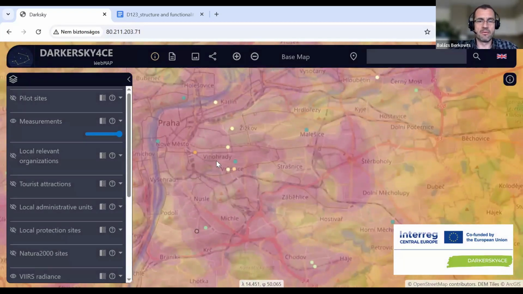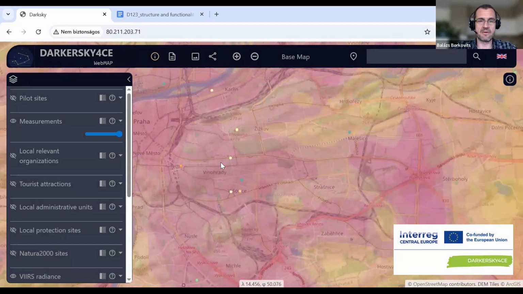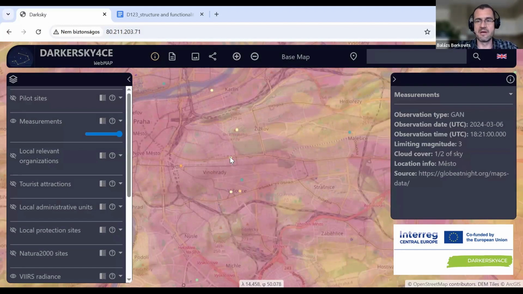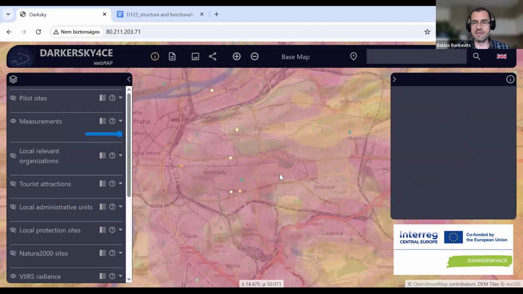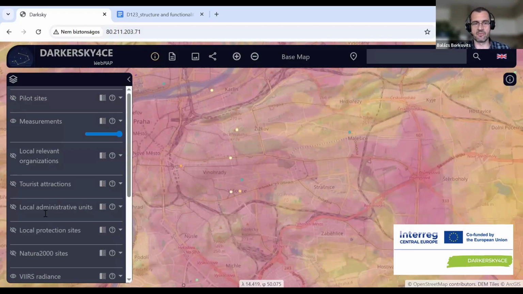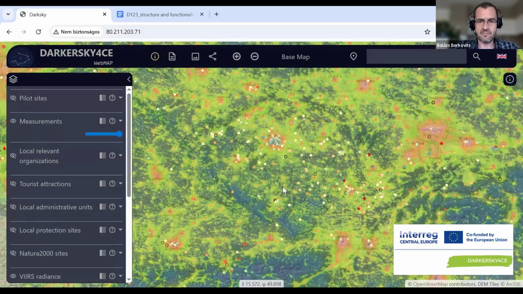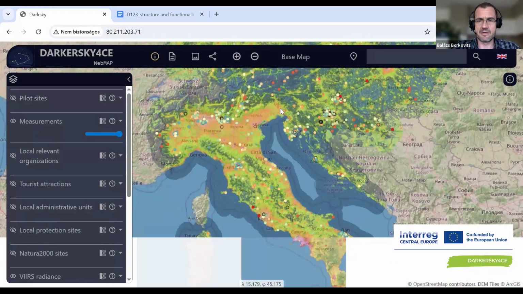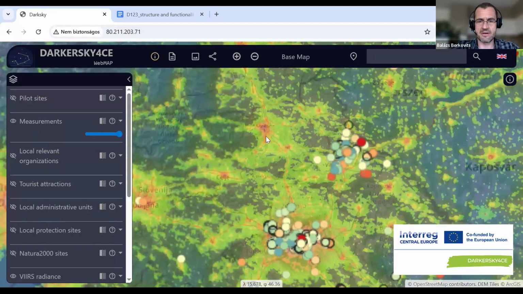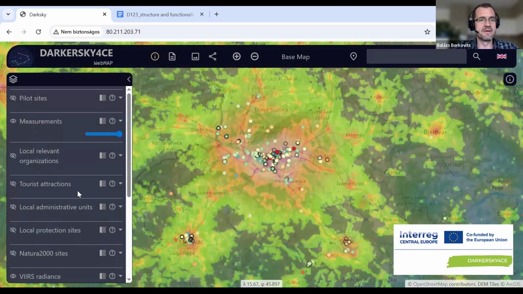And if we want to go and check the details for a certain area, we have a tool for that, this icon. And to show you with the measurements, if we click on the point of interest, the measurement details become visible. And also other details can be checked by this icon. No other layers are switched on at the moment. So these are the measurements. We have really a lot of measurements. You see all these dots. And it's quite interesting that Croatians around Zagreb work really actively with local measurements.